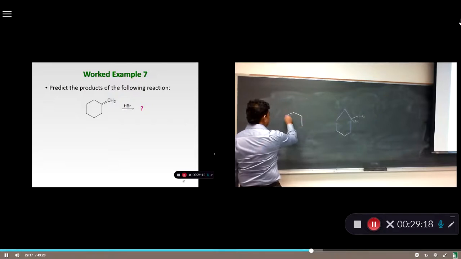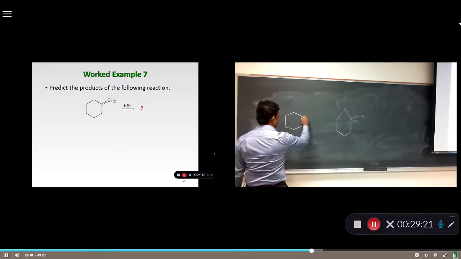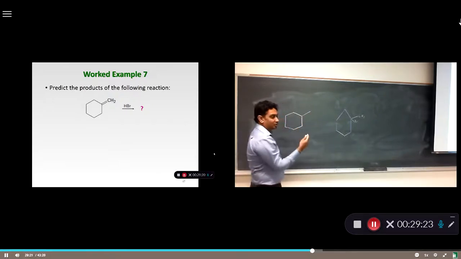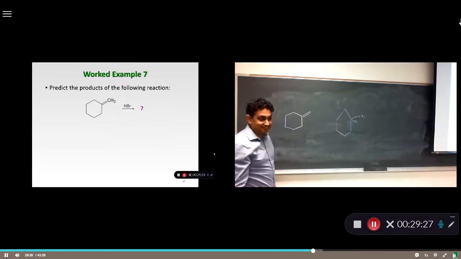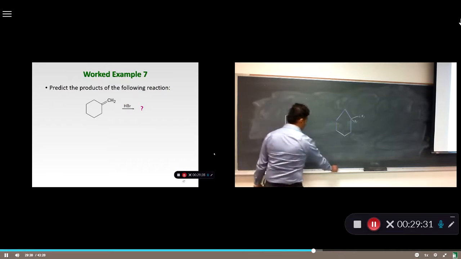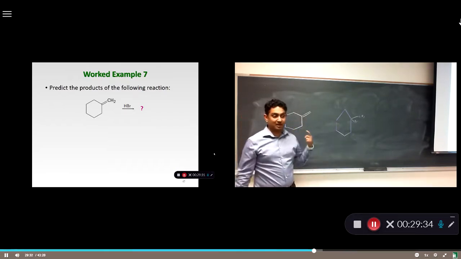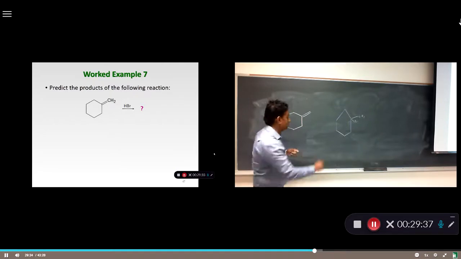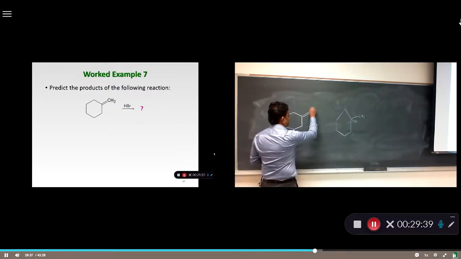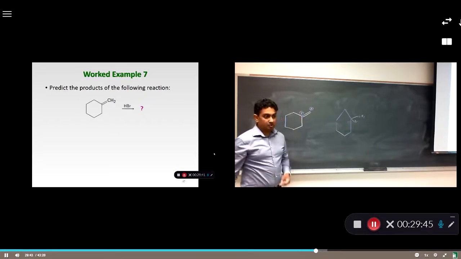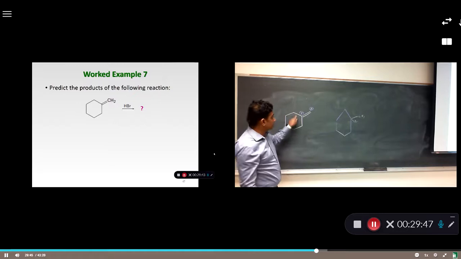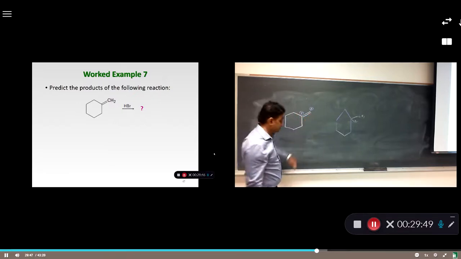Most people are confused when they discuss Markovnikov in class. Well, you guys should be. I thought that you guys understood it, and apparently not everyone. So here is your compound, and first of all, in your head you will identify the rich carbon and the poor carbon. Here is your rich guy because it has two hydrogens, and here is your poor guy, which has no hydrogens. So this is the poor carbon, this is the rich carbon.